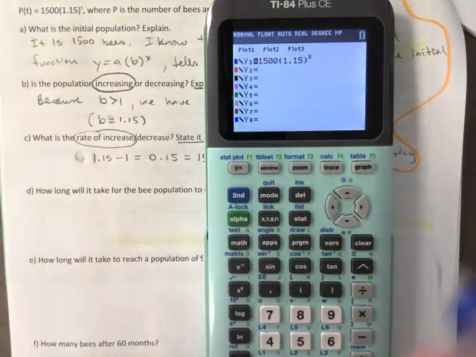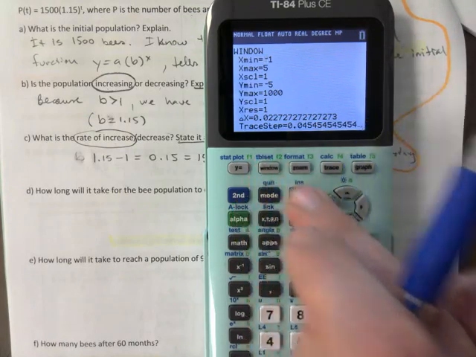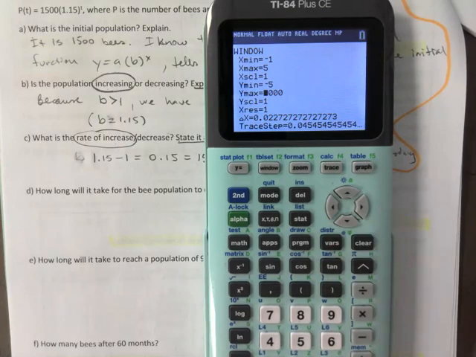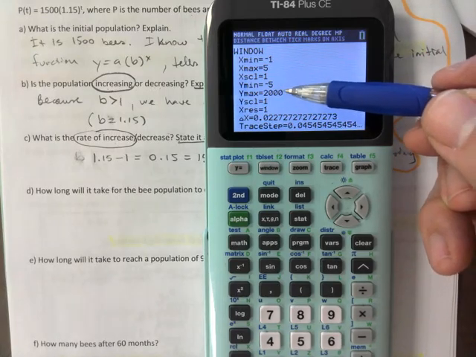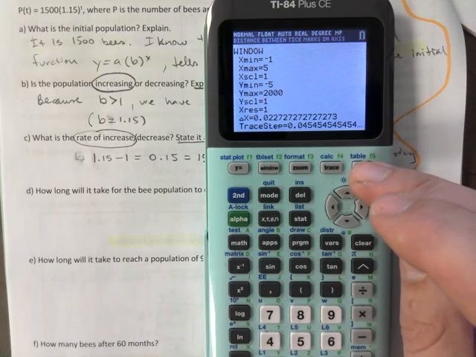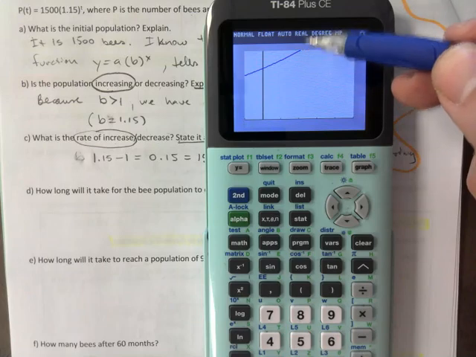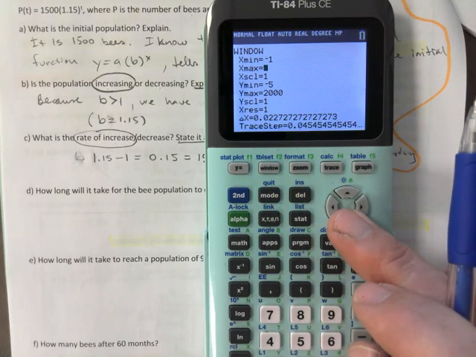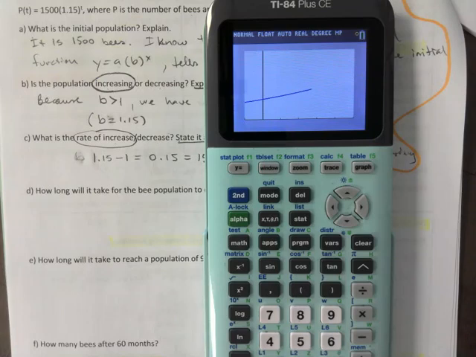And I already know that my y-intercept is (0, 1500). So my y max, I'm going to go to my window before I even graph it. And I'm going to change my y max to, I don't know, 2000. I have a little bit of negative everywhere for the mins. I'm going to graph it. So I see some of it. I'm going to chase the curve a little bit. I'm going to go y max even higher, let's say 5,000. And you're just going to have a feel for it. I can't tell you what the magic number is here. But there is your exponential curve.